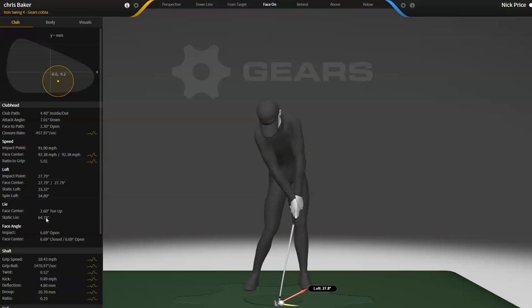So his clubs are actually a couple of degrees upright, and really the problem is, if I'm a club fitter and I'm just trying to sell him a set of clubs and I want optimal ball speed, I'm going to have to get the ball in the middle, but I'm also going to have to flatten the lie angle. And if I don't change his golf swing, if I flatten that golf club, he's not going to buy them, and he's probably going to send them back, or he's definitely not going to recommend people to me. But the only way I'm going to get Chris his optimal ball speed is if I flatten this golf club.